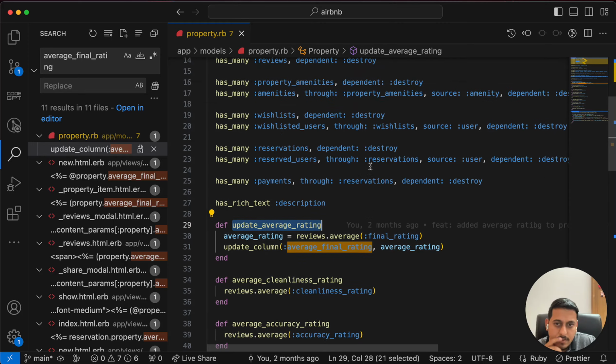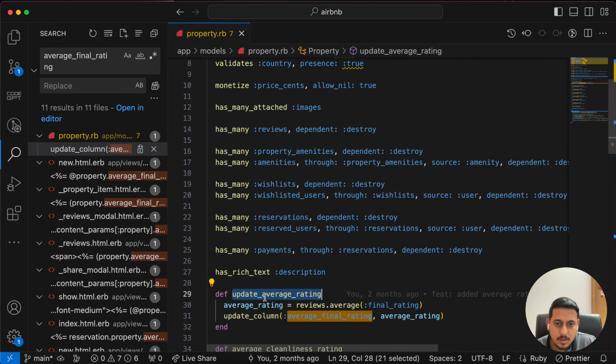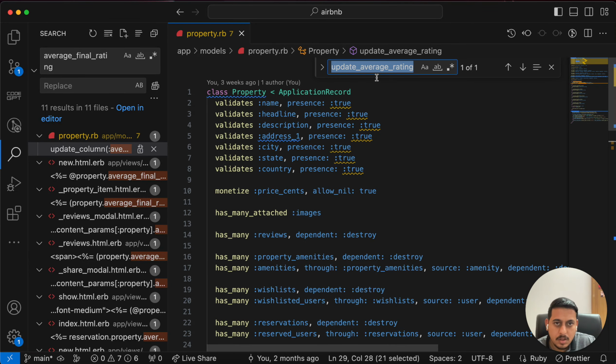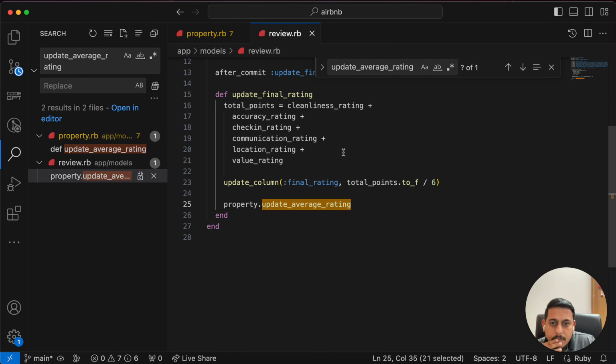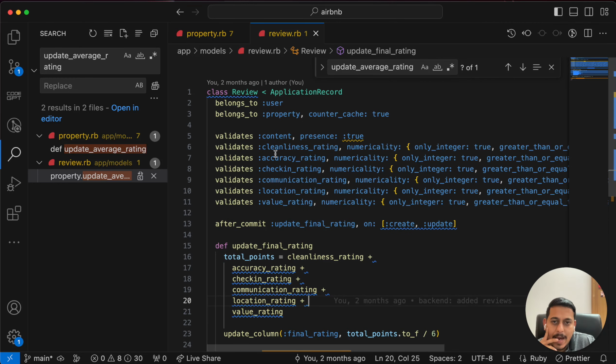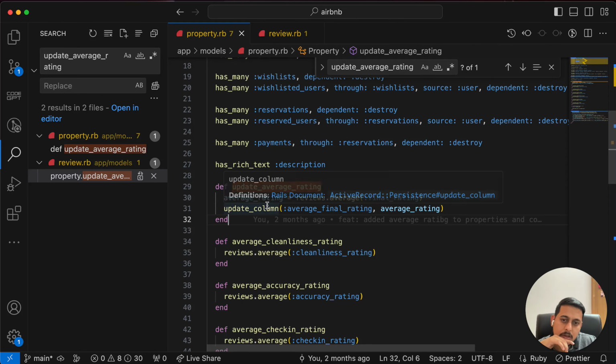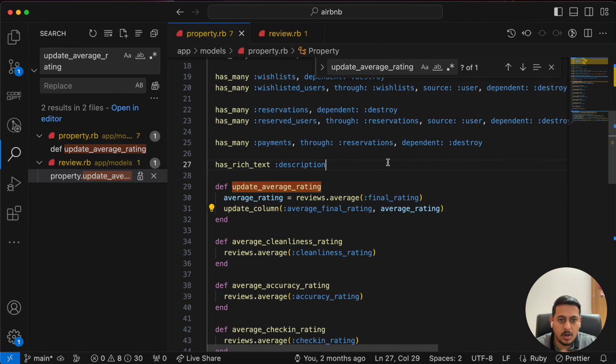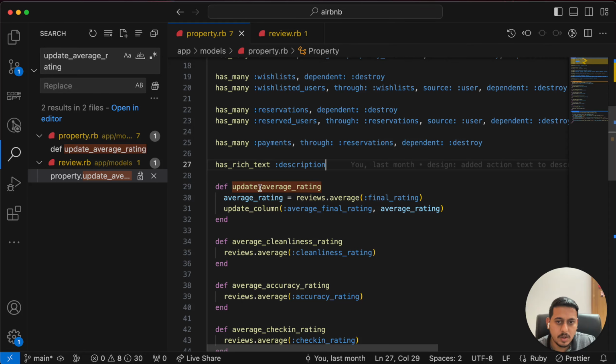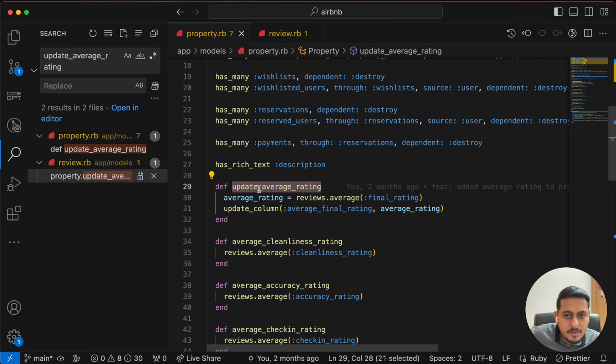Mostly this is updated whenever we are adding a review. So if there are no reviews, that means this column is either nil or has its default value. If there are no reviews, that means this function was never called. And if this function was never called, then we will have to see what is the default value of average final rating.